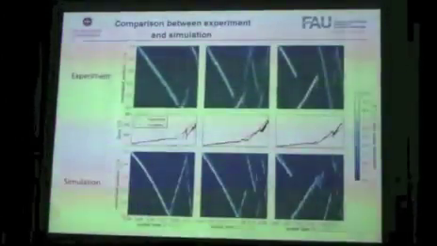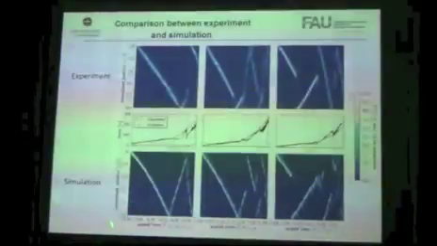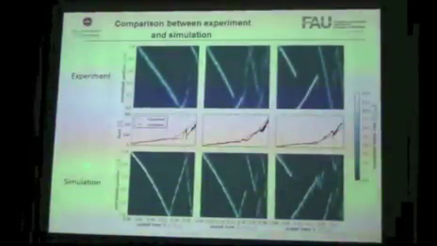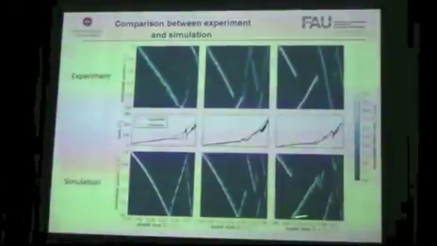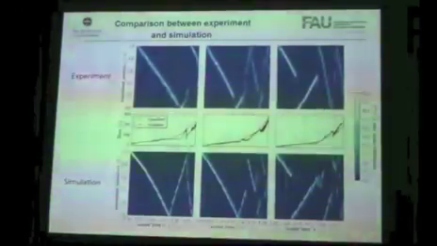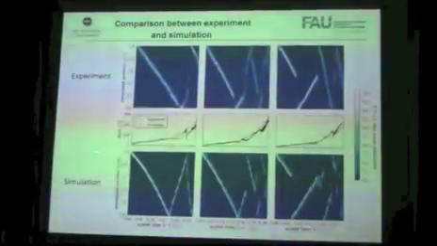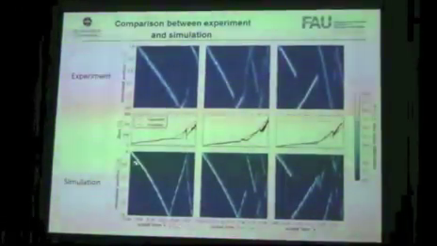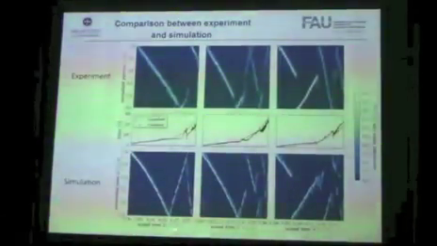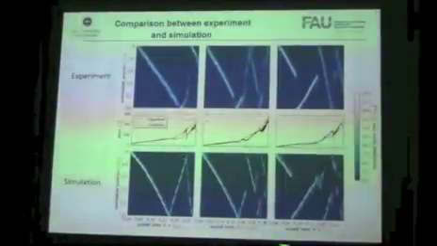And then by carrying it out and doing the simulation, we get the following results. Here we see again the experimental data, which is already shown, and on the bottom we see the simulation results. So we can see that the simulation quite nicely reproduces this pattern of the compaction band which travels through the material and then reflects.